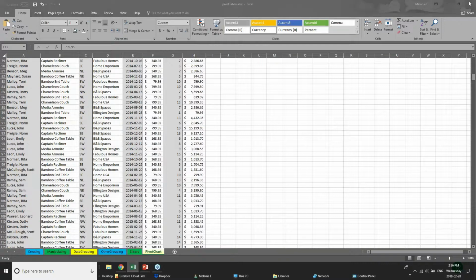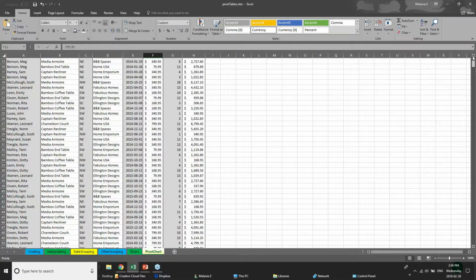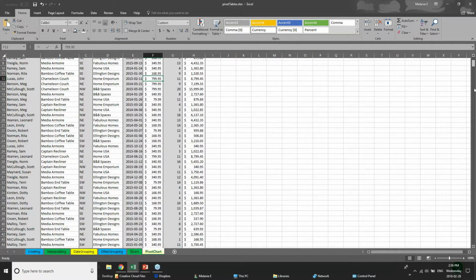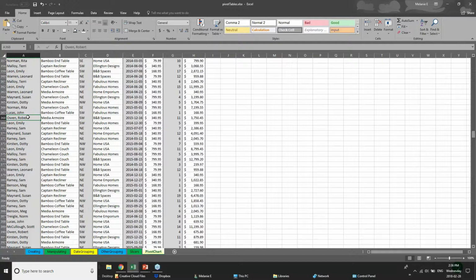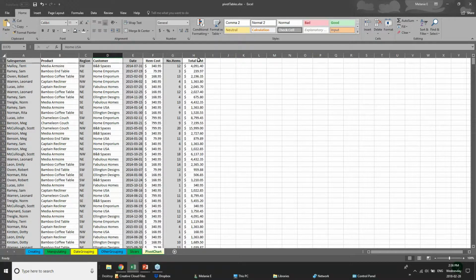Again, I could scroll through and try to get to the bottom of the information. Maybe if I get down here, I think, oh, I forgot, what's this column for? What's this column for? I can't remember. I have to keep going back to the top and finding out what the titles are for these particular columns. So I can actually freeze that row and say, don't move that row, just move all the information underneath it.